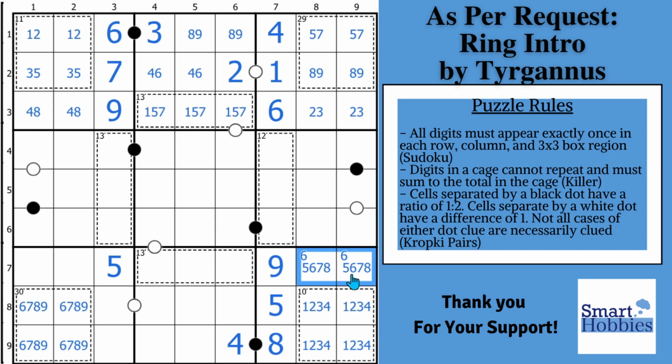And now we can remove the 5 and the 8 from here, and you have a nice 6, 7 naked pair. So what that puts in this block is a 2, 3, 7. And this can't be a 7 because it's next to the black Kropki. I'll get back to that. Okay, after doing that, you can look in row 7 right here. This can't be a 6, 7, can't be a 5.